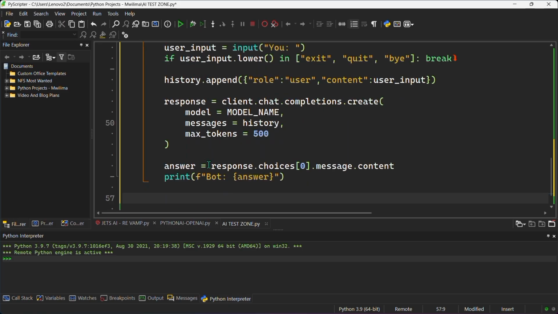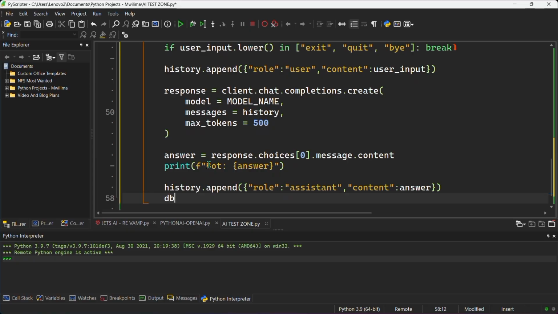Next, we need to actually update our AI data. To do that, we're going to go right below the print statement there, and we're going to type in another history.append line, just like that. Then we're going to open and close parentheses, then open and close curly brackets. The first thing we pass is role again, but this time the role is going to be the assistant because this is our AI. Pass a comma, and the content is going to be answer. And this answer is not going to be in quotes. Make sure it's not in quotes because it's a variable name.